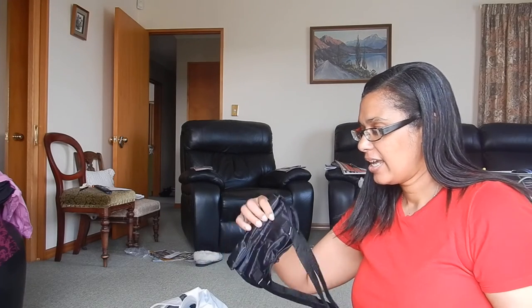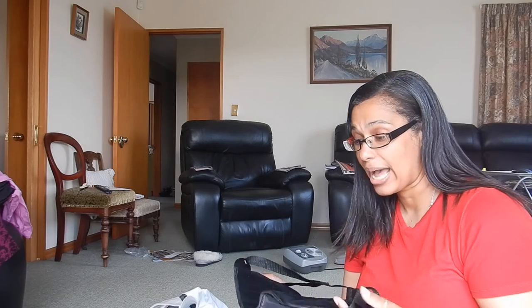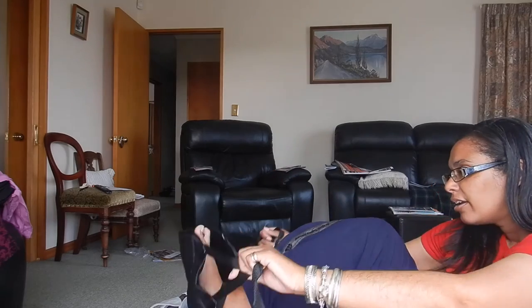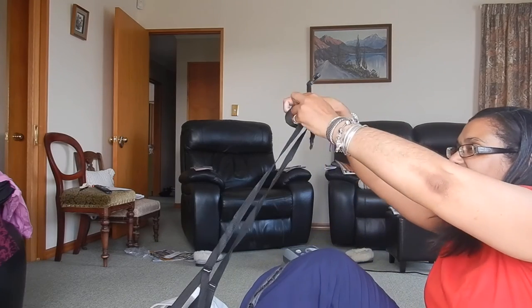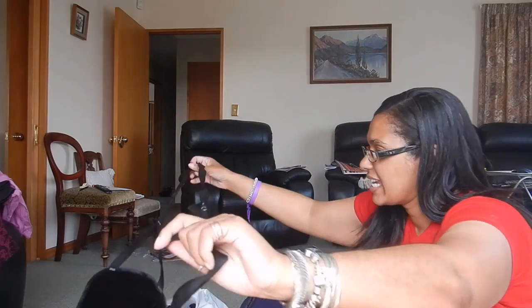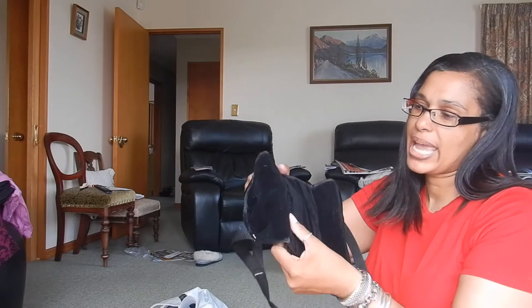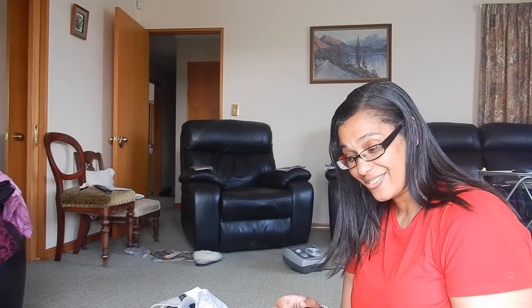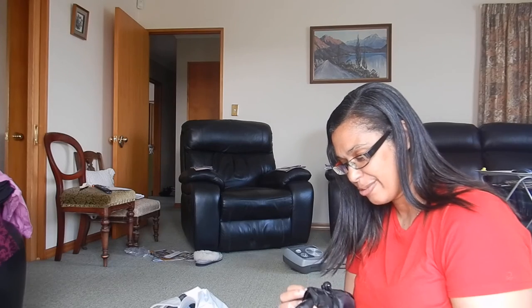Basically, this is the base of it, and then you just put your feet in it and hook this — it clips together here — and then hang that over the tray table in front of you. There is tightening here obviously. It does have some padding in it; it's kind of like a velvety thing. I always take my shoes off anyway and I have my cashmere socks which I put on. I cannot wait to try this out. Bring on the next flight so I can try this out and give you my thoughts on it.